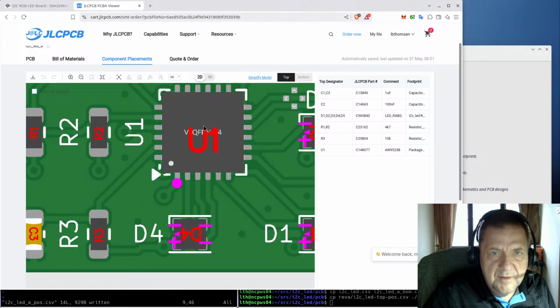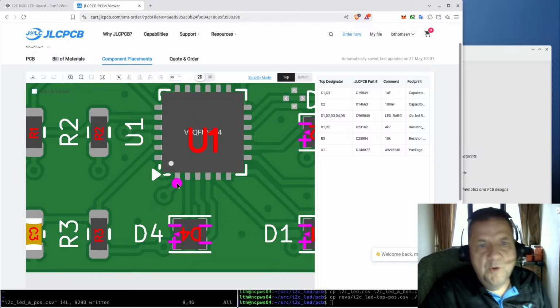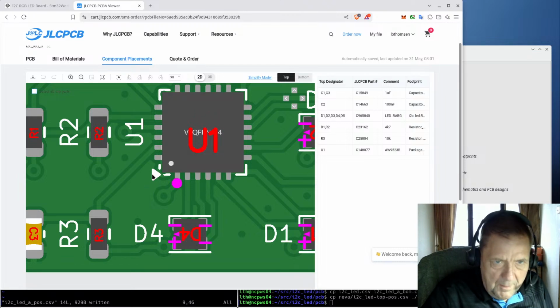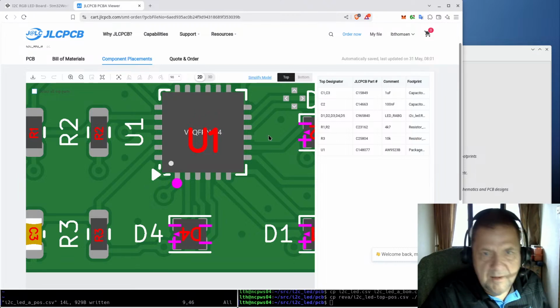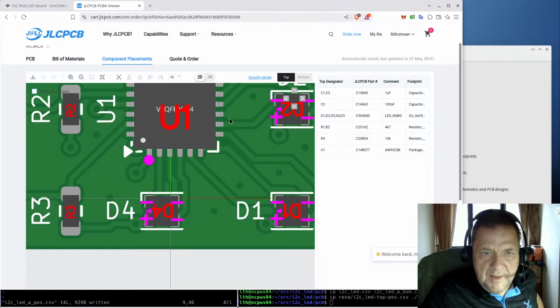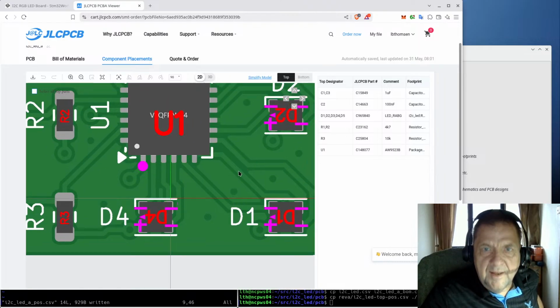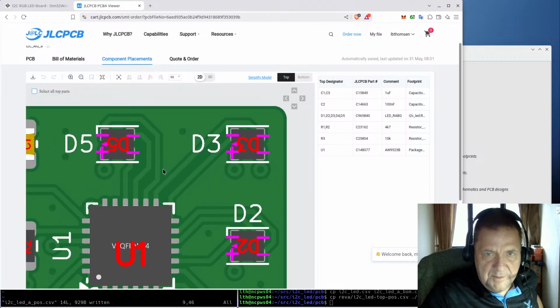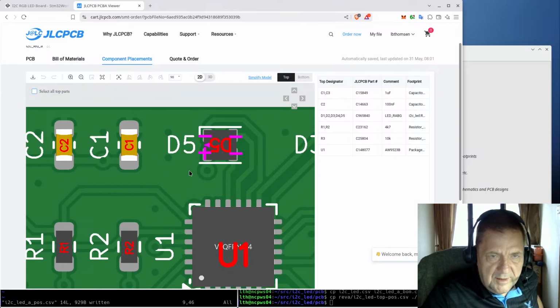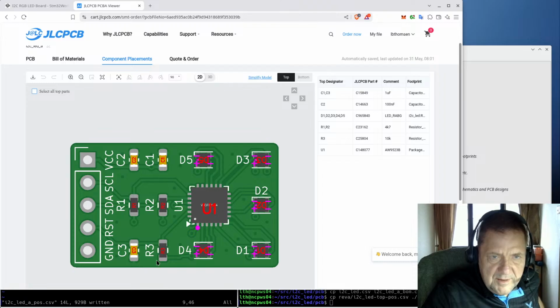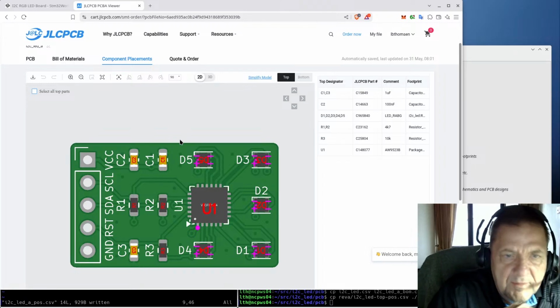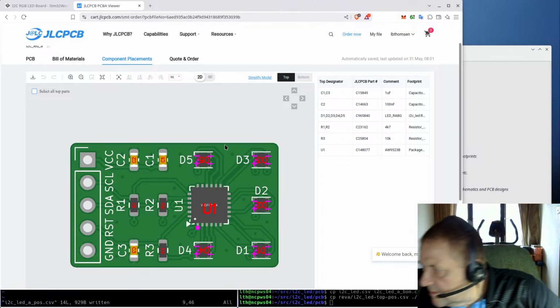Let's start with the U1. It has been rotated, so pin 1: their interpretation of pin 1 matches my interpretation of pin 1. So that's all good. The LEDs' plus is down here where we are having our feet, so all the LEDs are rotated correctly. Of course, the capacitors and resistors over here don't really have a direction, so this is great.